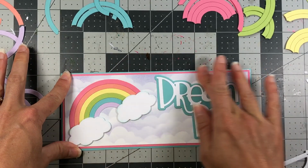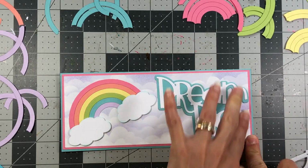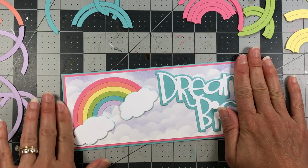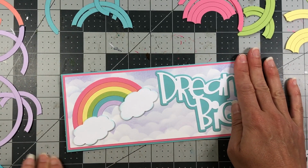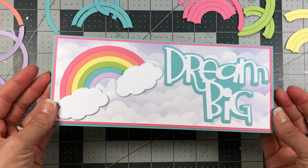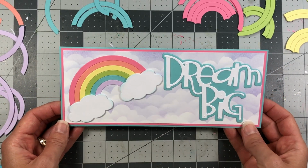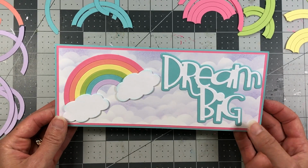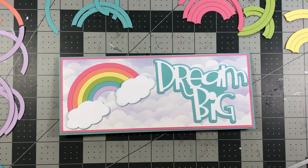And I just love all these colors. Notice that in the card base and then the layer, I'm using all the same colors that are in the rainbow. So I have the sea glass and the cherry, and then of course that ink cloud background is the pixie, which is the same that's in the rainbow. I think that's so pretty. So here's my card, and I just love how that turned out. You can see how that Dream Big die cut fits so nicely, especially on a Slimline card. It's nice and big.